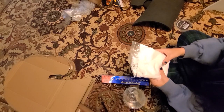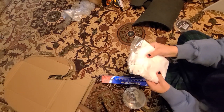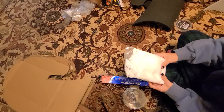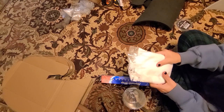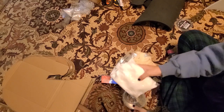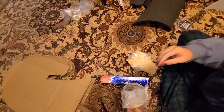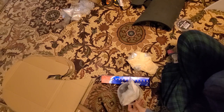Never used foam clay before, but all I can think is squooshy. I probably want to put something down on the carpet though, because I have a feeling it's not going to come out if I get it in the threads. So we're just going to go get something to put this on.